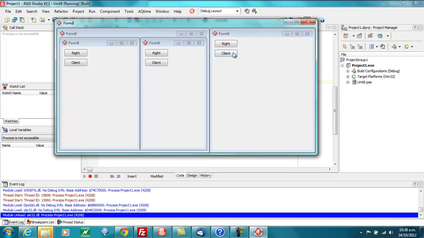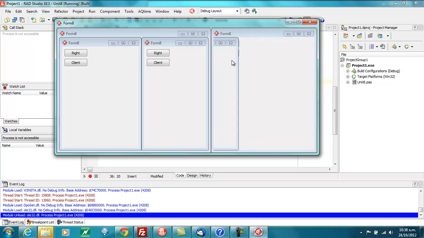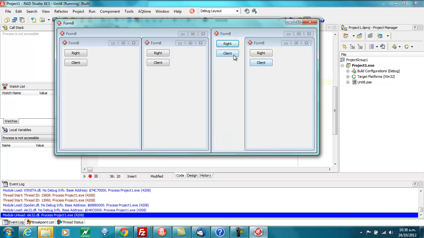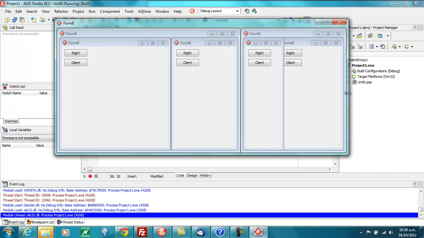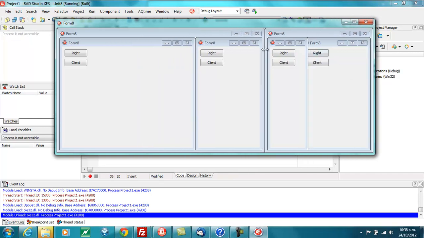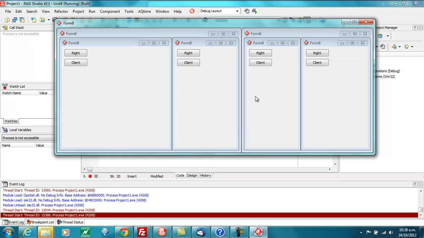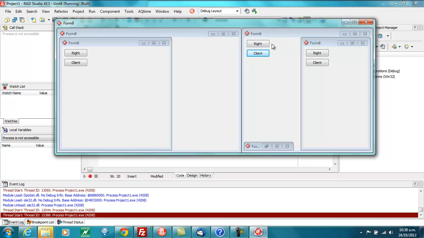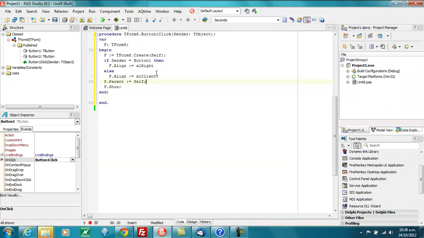So we can kind of digress down. That's kind of an interesting bug, but anyway, forms within forms, and minimize and close and all that kind of stuff.